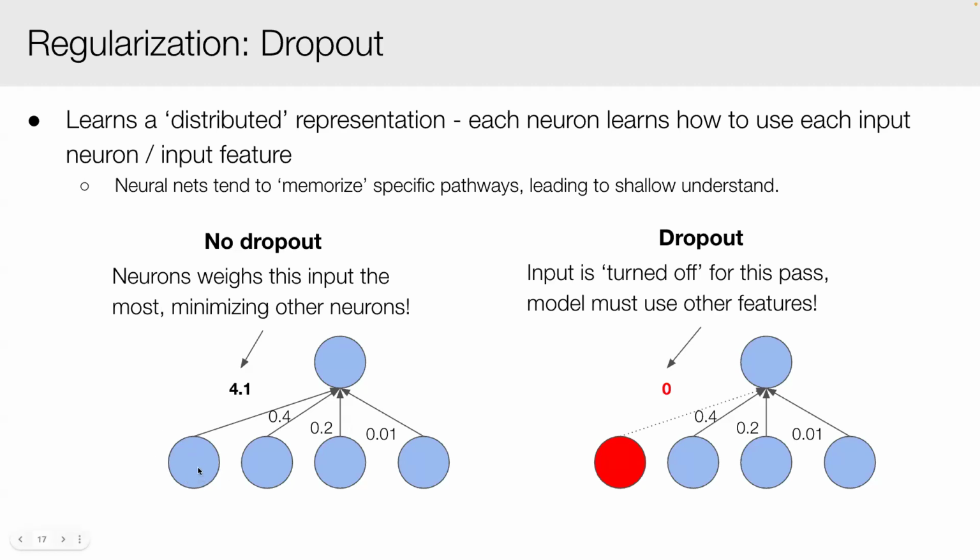So you could expect that if this input changes a little bit in our test data versus our train data, like let's say the variation in this input between the train data and the test data is fairly significant, right? Well, that completely cripples the model, right? So by having the model think of other neurons and how to use them, it makes the model a little bit more robust, a lot more robust.